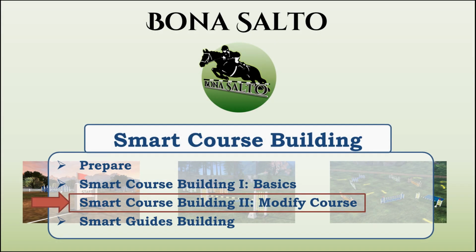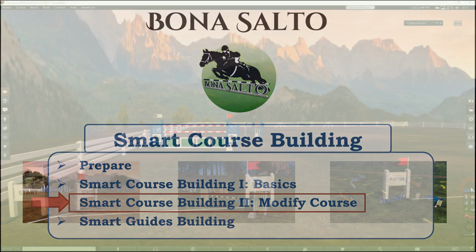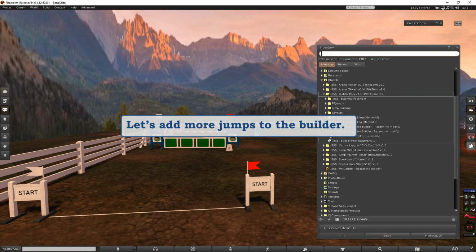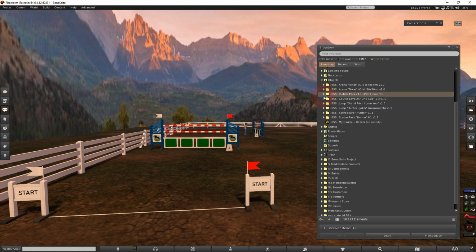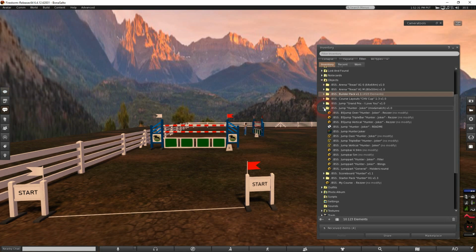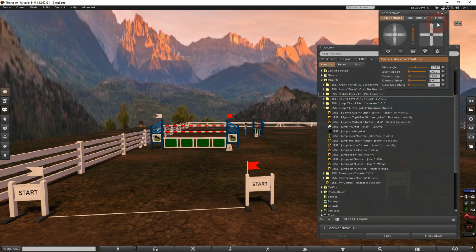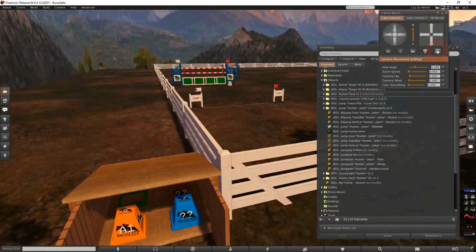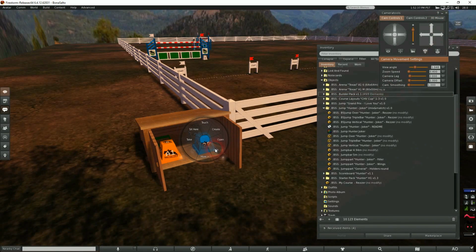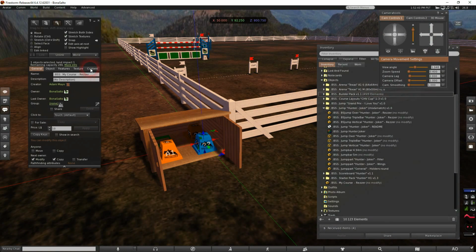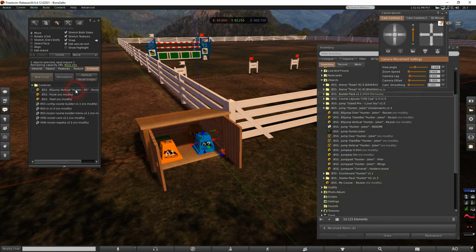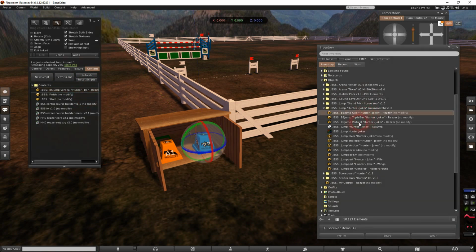After we have just built a first simple course, let's look into a bit more advanced usage. You probably want more jumps or obstacles, and you can find single ones or sets for various disciplines in our marketplace or in-world stores. In general, you can use all of them, but we recommend to stay within one discipline, such as stadium show jumping, and we also recommend to only add the obstacles that you need for your desired course. This makes the selection much easier. Simply add them to the content of the Resor and use only versions with BS Jump in their name, not only Jump.